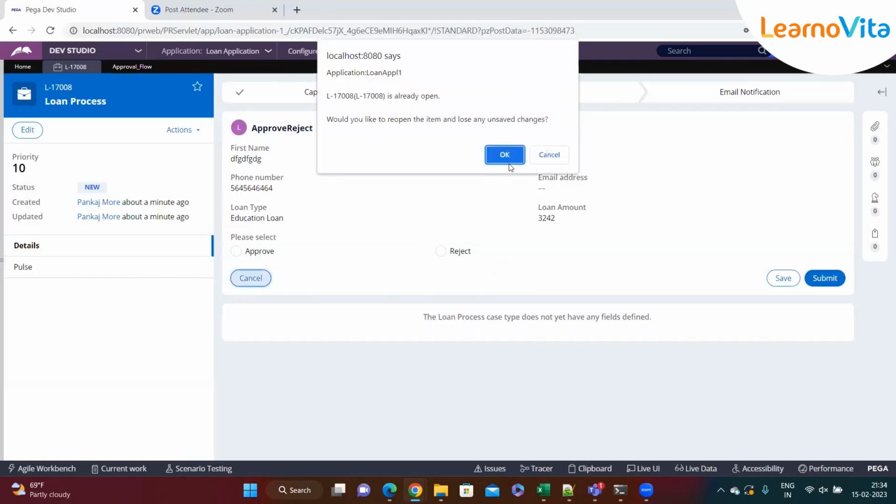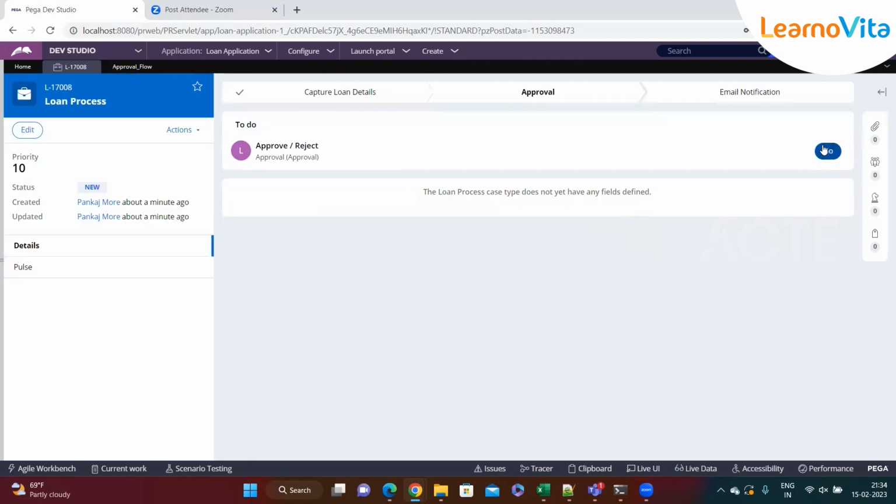But in real time, what happens is, let's say I'm a customer or an employee, the end user. We don't show this go button, or we disable the go button, based on the rules and everything. We can show a message on the top saying that your request has been routed successfully to the appropriate person. We don't give this go button to end users, because that will not make any sense, right?